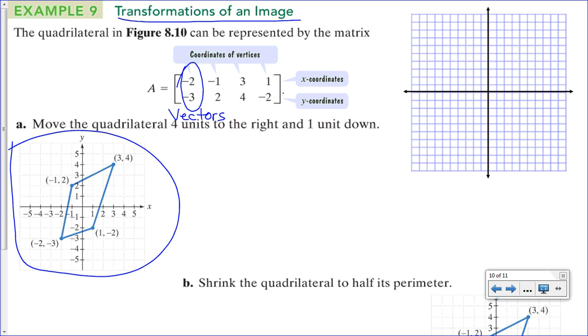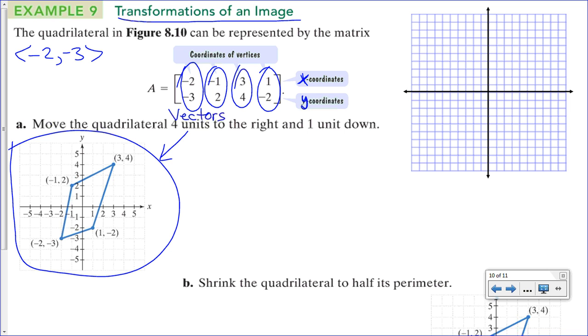So what we do here is look at the columns, and they also represent vectors. I think you have seen vectors in physics, so let's say that vector could be represented as -2, -3, something like that. We're going to do something like that in Precalc 2. But I know you work with those in physics as well. So with matrices, every column represents a vector. And so it tells you here the first row represents the x coordinates, the second row represents the y coordinates. So if we were to plot those points, remember the first row is the x. So we will obtain the figure that we have here.